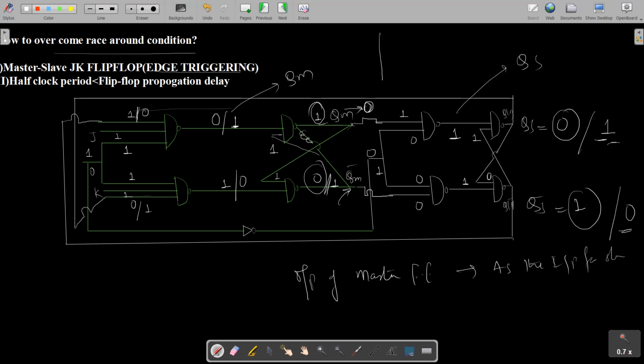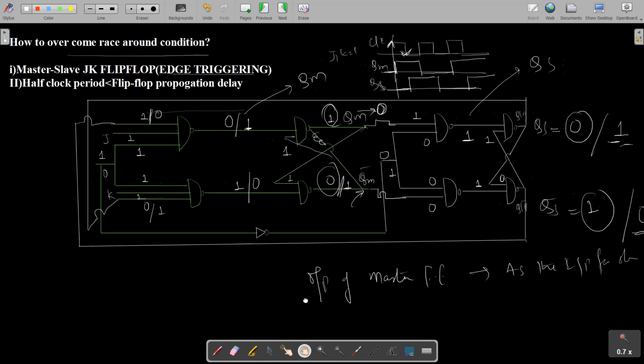So what we can say is, when the clock is high, imagine QM to be 0 initially. So QM will be changing as 1 0 1. This is the case when J and K are made high, and QS will be just opposite to it. That means it will be 0 till here, and then it will keep toggling. That means it will be negative edge triggered. As for QS, the clock is not high, so it will be driven on the negative edge, and it will be something like this. So it will toggle in this kind of situation. So this is how we have eliminated the race around condition.